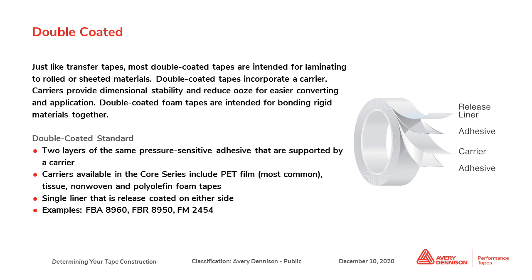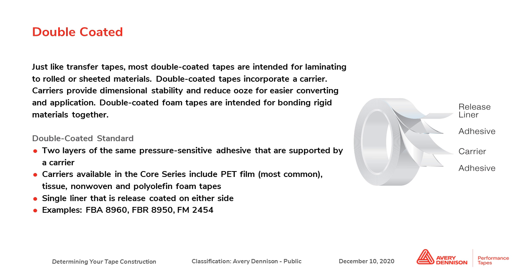Most of our double-coated tapes in the core series are going to be thin double-coated tapes, but we do offer a range of double-coated foam tapes. Double-coated foam tapes are a little different, where the carrier is a thin foam that's not usually intended for laminating to flexible materials. This would be intended for bonding two rigid parts together, okay? An example I have for that is soap dispensers.